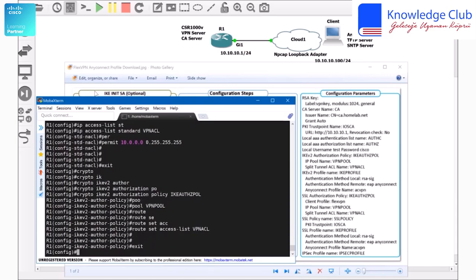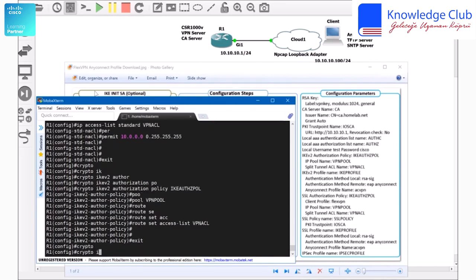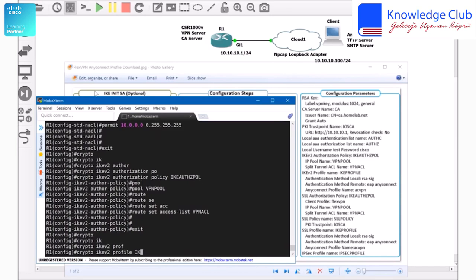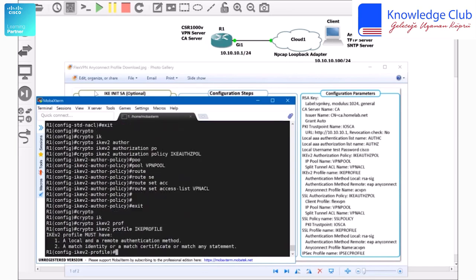For the IKEv2 proposal and policies, I want to use the smart defaults actually, so I'm not going to create an IKEv2 proposal and IKEv2 policies. Now let's create the IKEv2 profile and bring all the pieces of IKEv2 together under this profile by saying crypto ikev2 profile IKE-PROFILE.